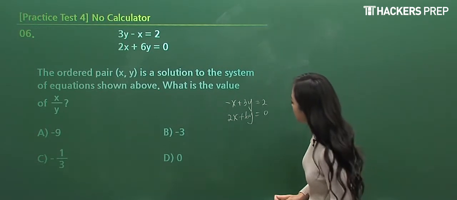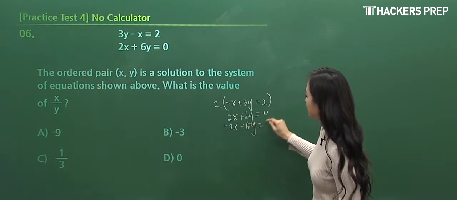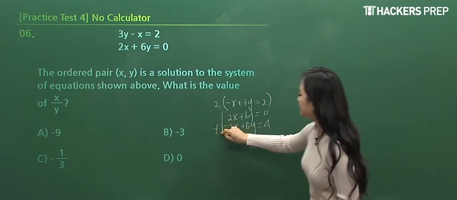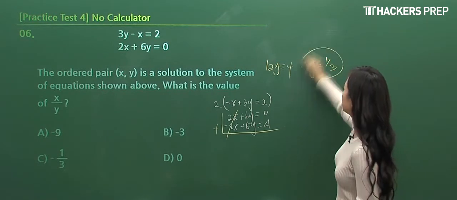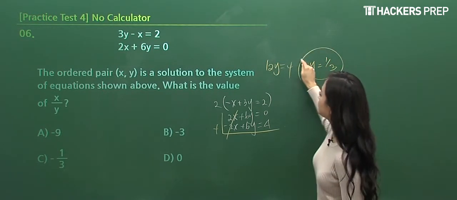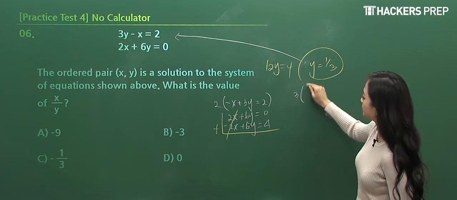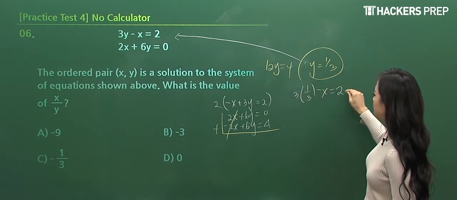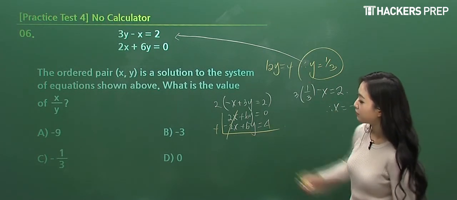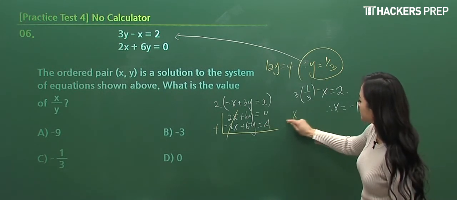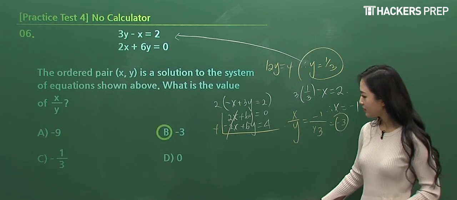Well, why don't we just multiply 2 for the first equation? So you get a negative 2x, and then a positive 6y being positive 4, and we can actually eliminate the x value. So 12y is equal to 4. That's why I come up with my conclusion for y, and we can use this information to find the value of x in this particular case. So you plug it into any equation you like. Should we use the first equation? 3 times y, negative x being equal to 2. That's why x has a final value of negative 1, and when we're looking for the ratio between the two, it's going to be x over y, substituted in, negative 1 over 1 third. And I think we're done. So you circle b, and that's it.